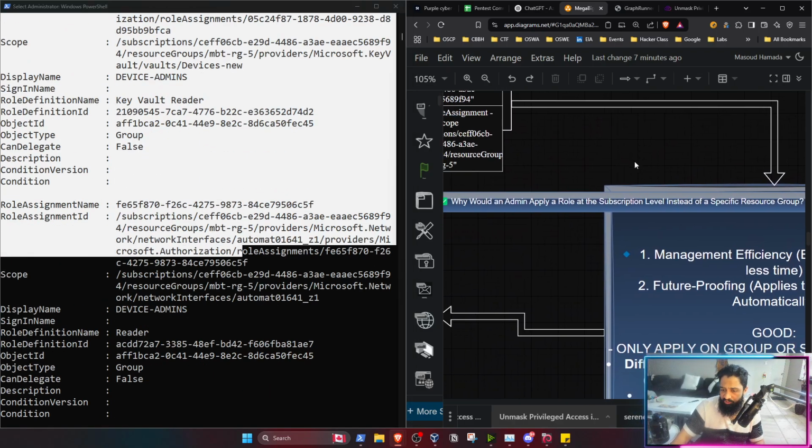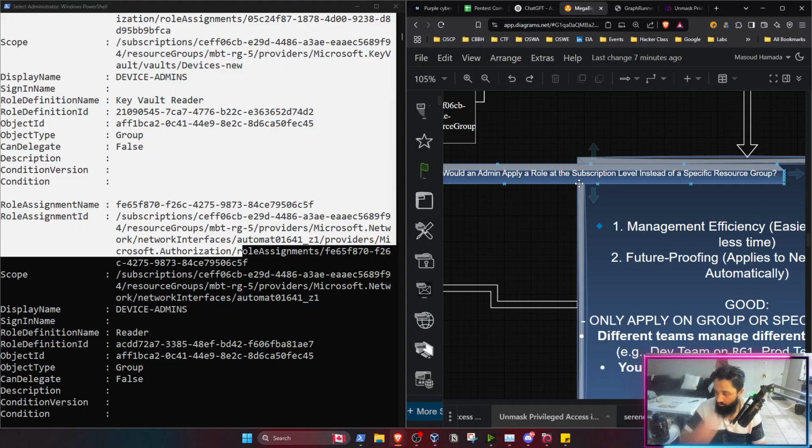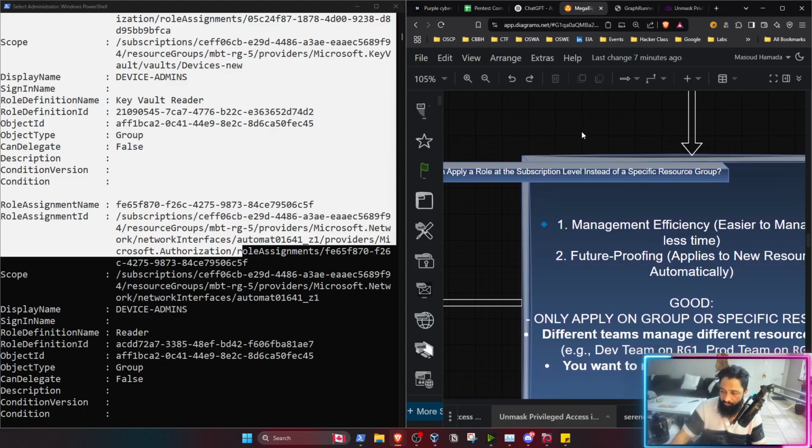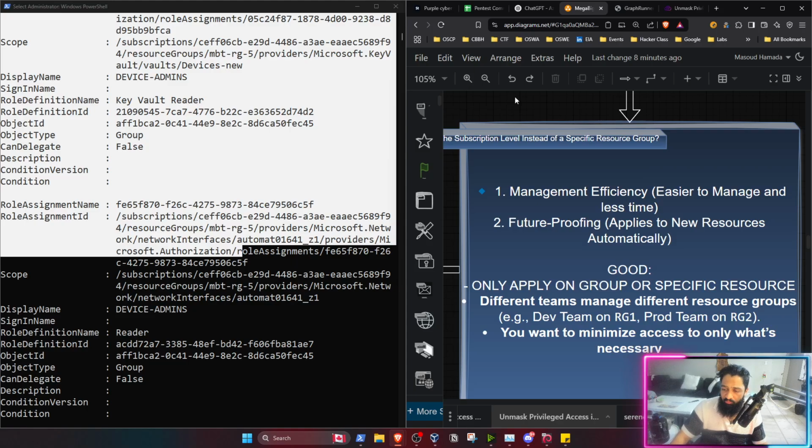And a little bit of an explanation for this. Why would an admin apply a role at the subscription level instead of a specific resource group? Well, this is because they want to make sure that if resources are automatically added to that scope with associated identifications, such as being in that group or being in the same resource group, the role assignments that they already have in place will apply to those new things.